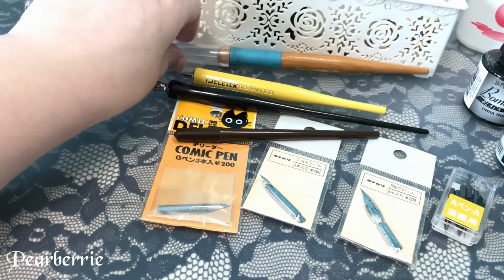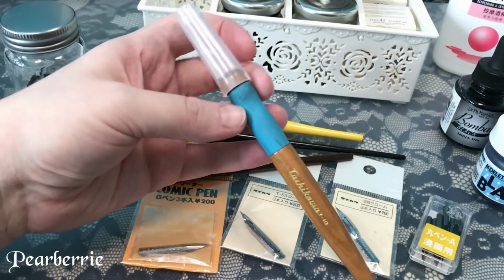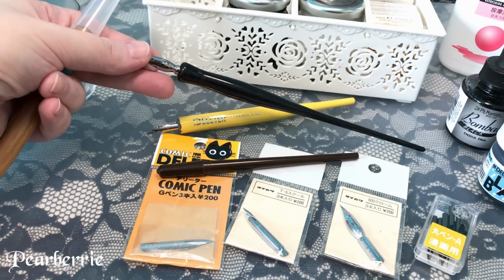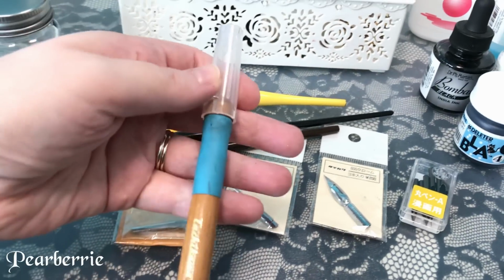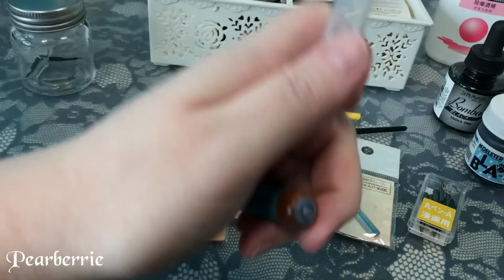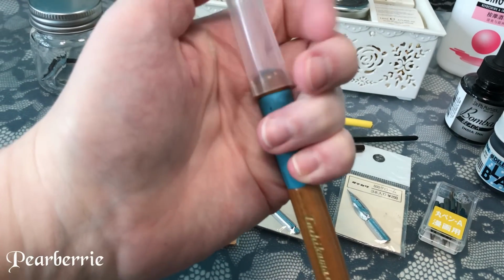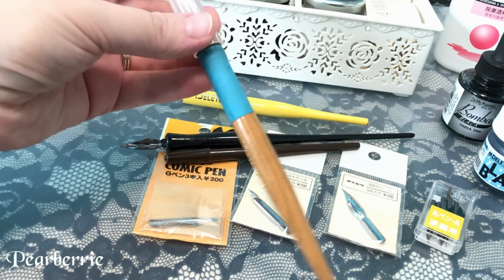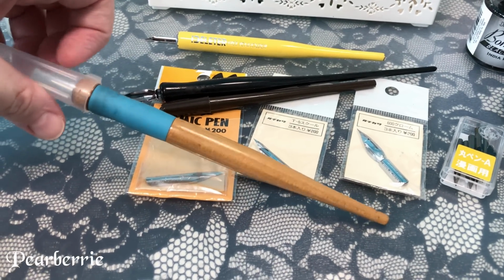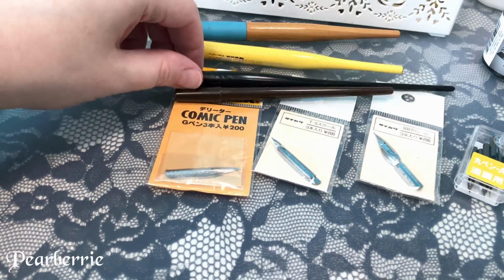It'll last. And this one's probably my favorite, even though it doesn't have a nib in it right now, just because it has a lid. So like if you want to leave it like this and you don't want to accidentally gouge yourself, you can put the lid on, so it's not a problem. See, the lid comes off and you put the nibs in up here. And you can just leave it in if you want, although I don't usually leave mine in for a long time, but yeah. So this is a Tachikawa one. I really like it. It has a rubber grip too, so it's comfortable to hold. But these aren't bad either. I like these.